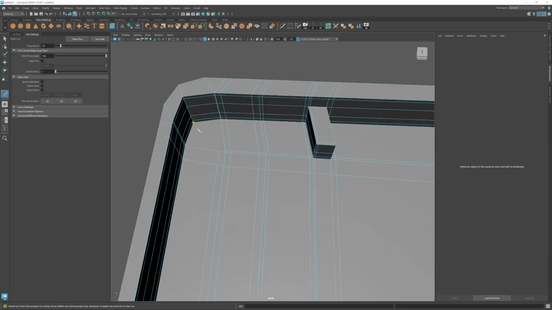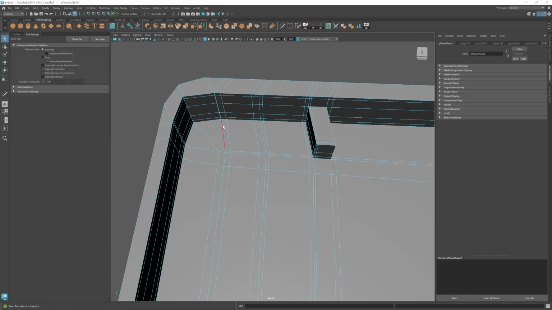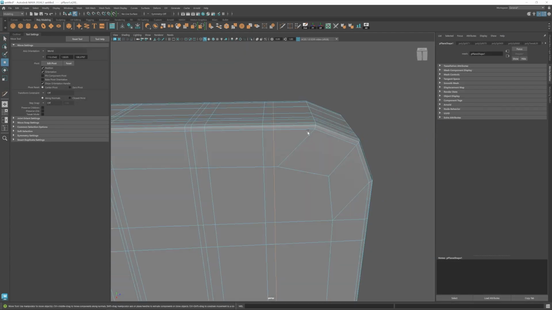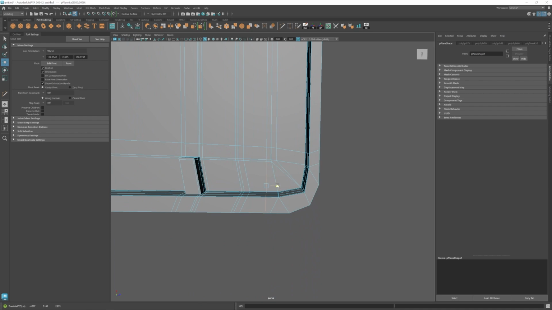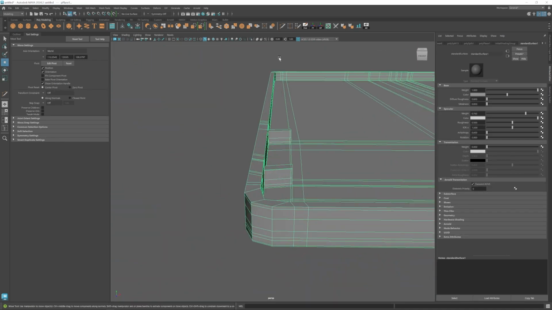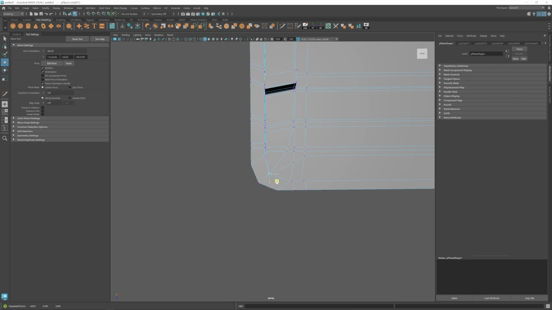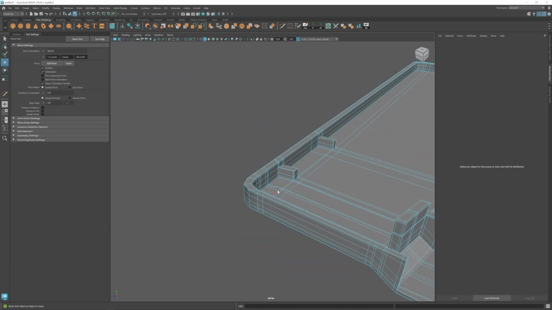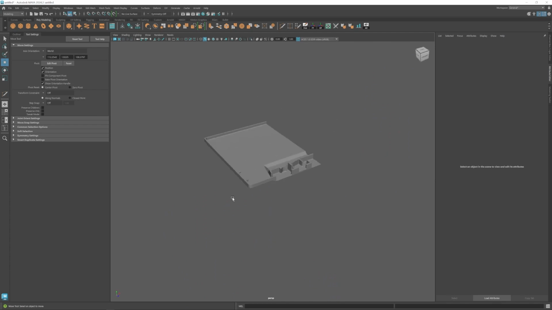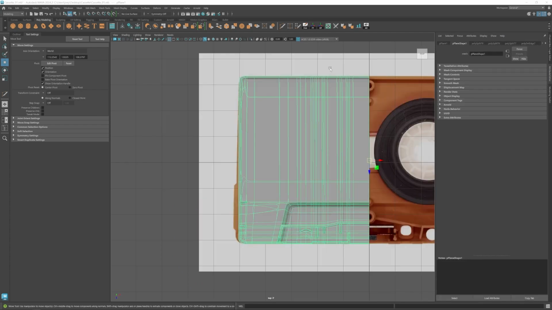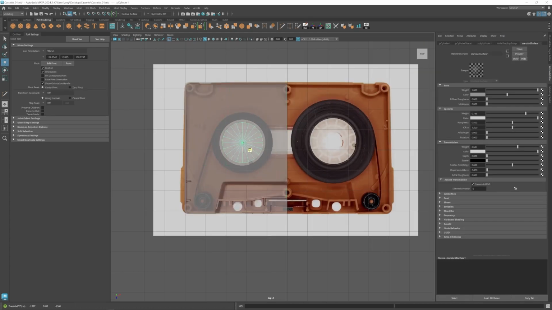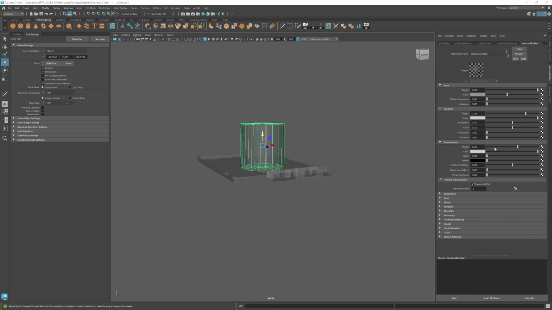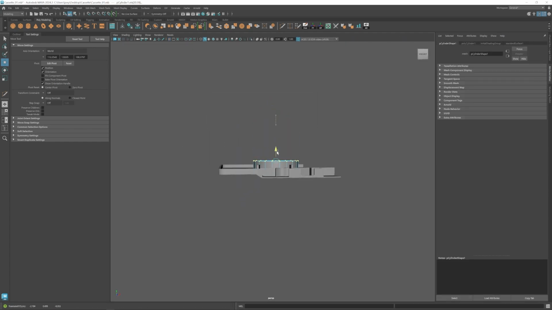Second, the cassette tapes I made were clearly high in polys. I think these ended up being subdivided twice, if I remember correctly, but honestly, it really wasn't necessary. I just had some fun and smoothed it all in the end to get some nice, crisp, smooth edges. I was kind of going for that photoreal look. But a lot of those edge loops we could have cut out and saved on polys, which would have made our model in the end a lot cleaner after subdividing it. But we'll go over that more later on in the video to see what I should have done differently. For now, let's just continue blocking out our main shapes.